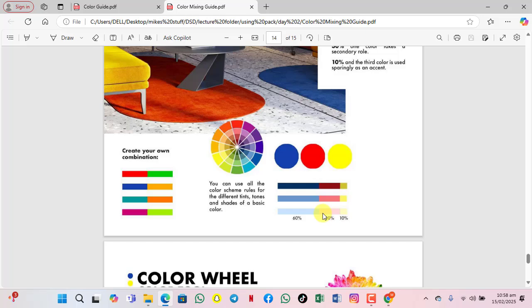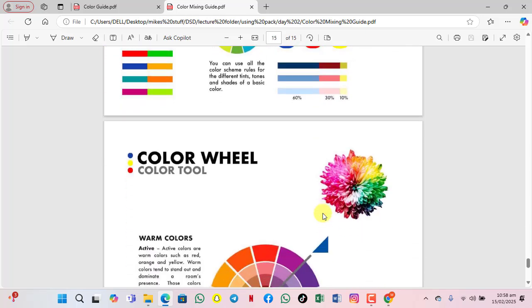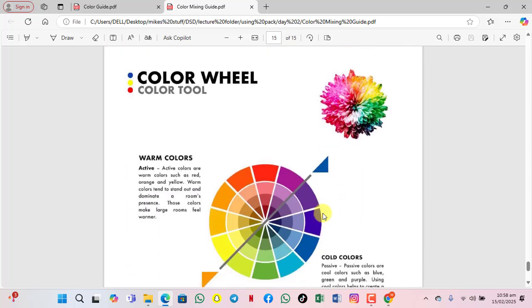Right. Now on your color wheel, just like lighting, we did lighting last week. Another way we categorize lighting is into warm and cold lights. It's the same with colors also. You categorize colors into warm and cold. You choose this color scheme or lighting scheme based on the ambience you want to create.